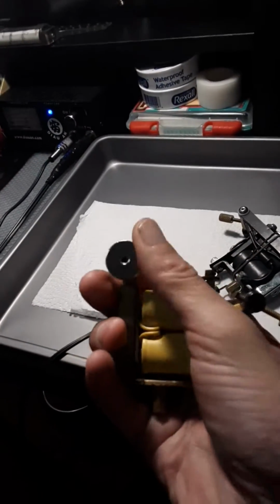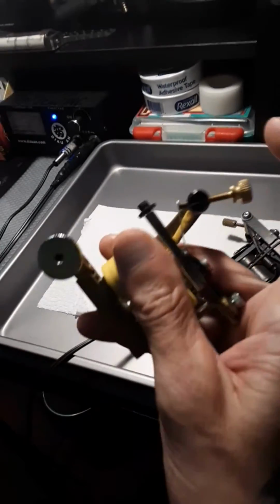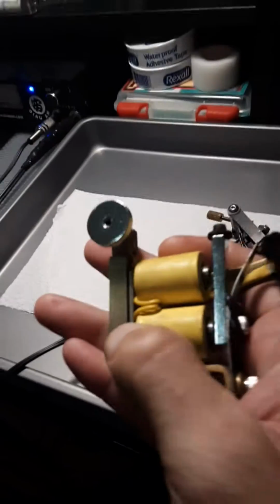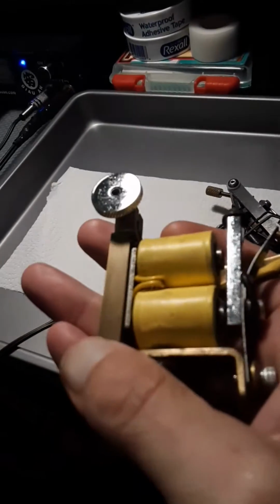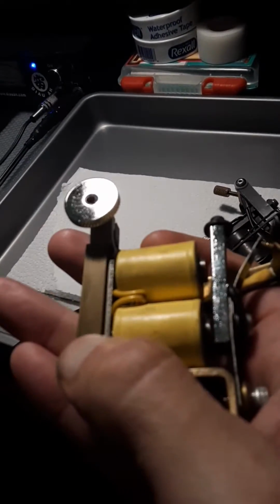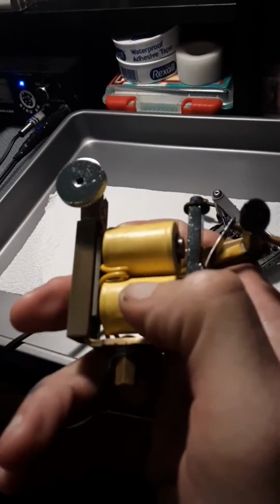These are called thumb screws, or sometimes they use wing nuts on them. Again, your contact screw. Some of these, I don't know if you can see that little silver thing. These are brass. This is a brass frame. That little silver thing right there that's sticking in it is actually called a chuck. And these are your coils.